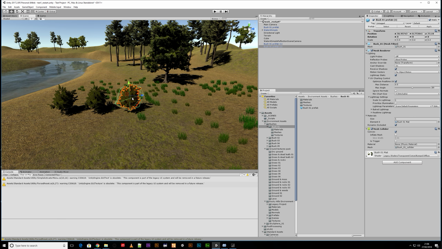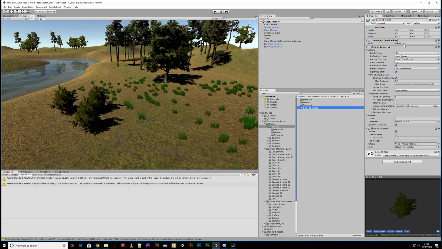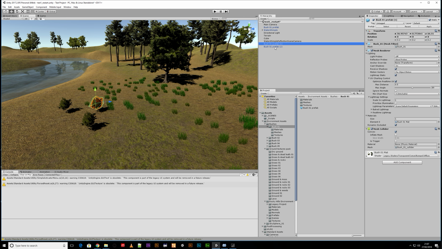If I undo that scale, for example, if I wanted to scale all of those bushes at once, I can just click on the prefab and then scale it in there and make them all smaller, and you can see that's affecting all of the objects in the scene. Let me make that more even, 2 and 2, and actually I have a feeling that that's the height that they're meant to be.